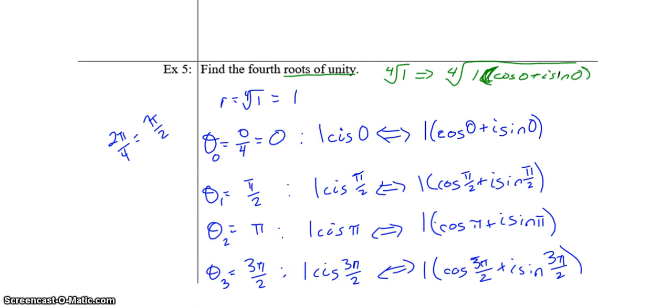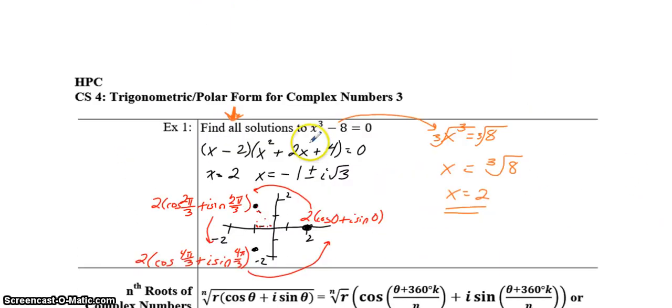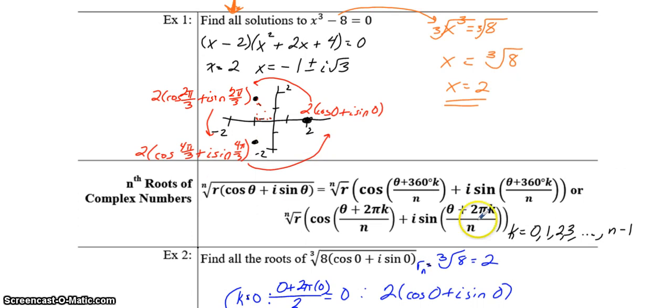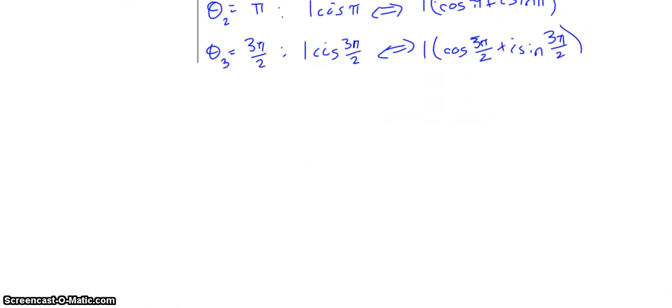Okay? Get working on your practice. Oh, by the way, again, the whole reason we're doing this, why do we do all this stuff? So if we get to equations like this, we get the cube root of 8, we can then use these roots to get that. Or what if we had an equation like, something really strange, maybe x to the 4th plus, I don't know, how about 16 equals 0? Those are all imaginary. What are your 4 imaginary roots? Because you get x to the 4th equals negative 16. Well, can't do it without the trig form. So we change that to trig form, take the 4th roots by what we just did.